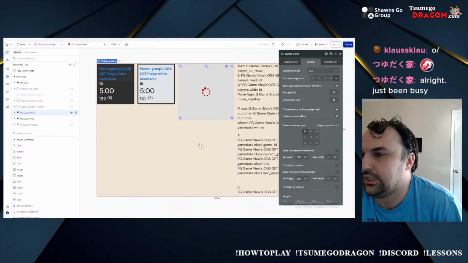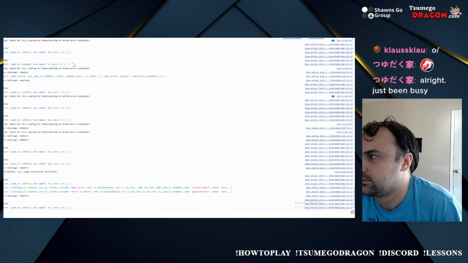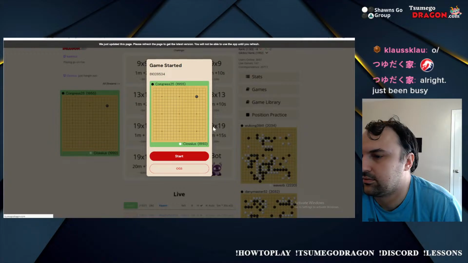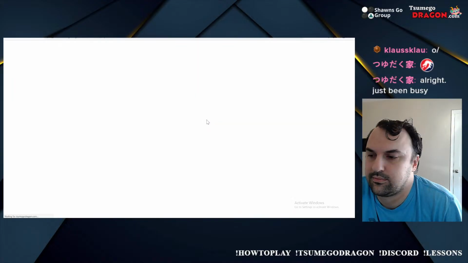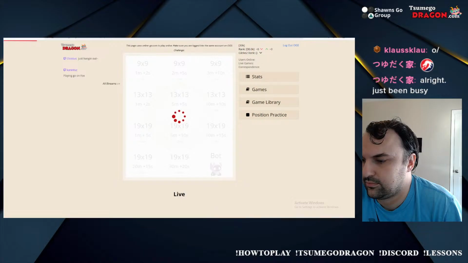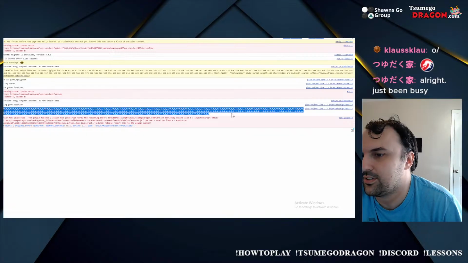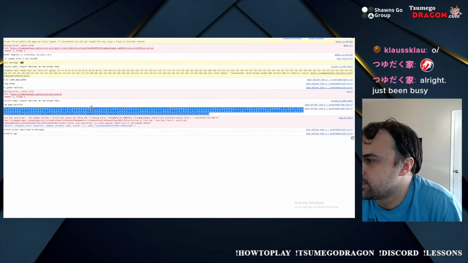So something in this is creating something. Yeah, setting game position. There should be no position to set. So something, and there's clearly data. I have no idea where this position is coming from.